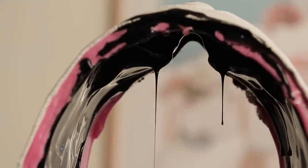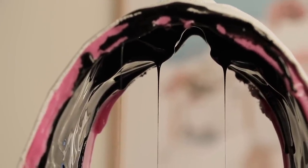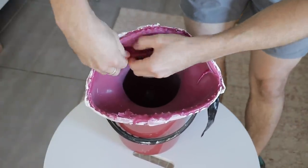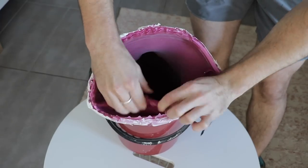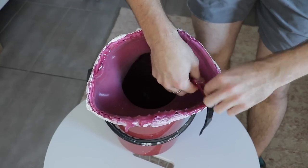I did leave it for a good 24 hours, both pieces, to really properly let them kick. When it came time to demoulding, you really want to take your time because some parts can be a little bit thinner than others. You don't want to tear anything, especially when you're removing it from around the perimeter - you want to release everything because it does grip on to the plaster bandage.